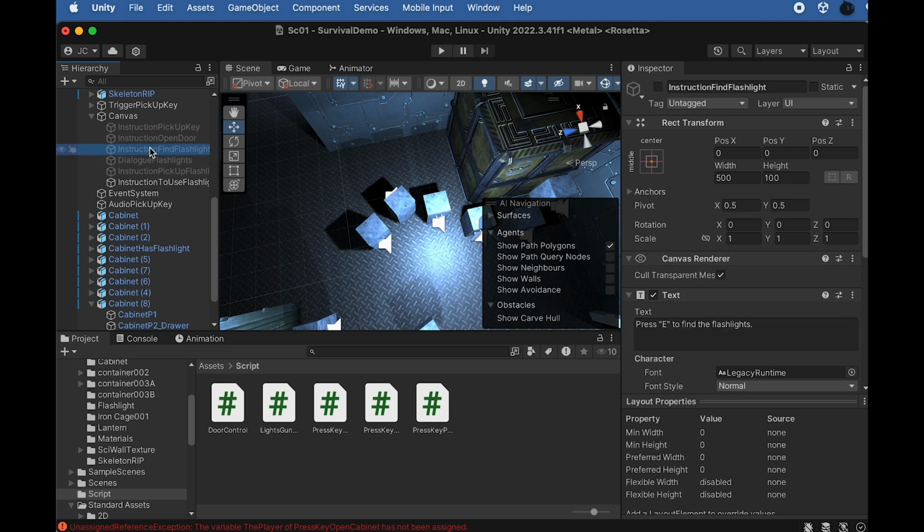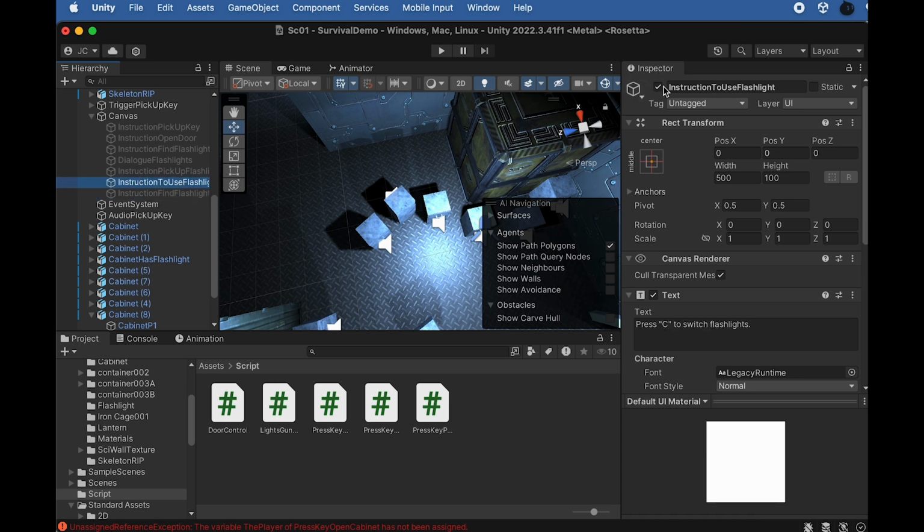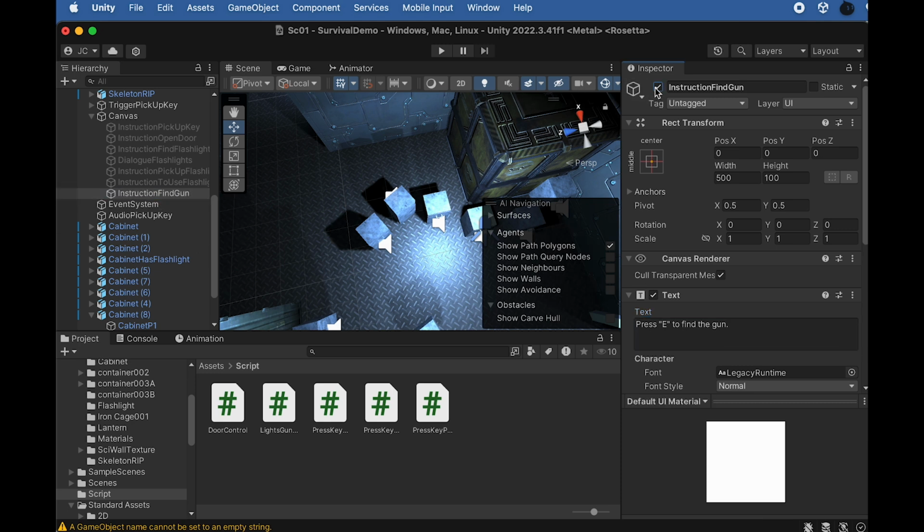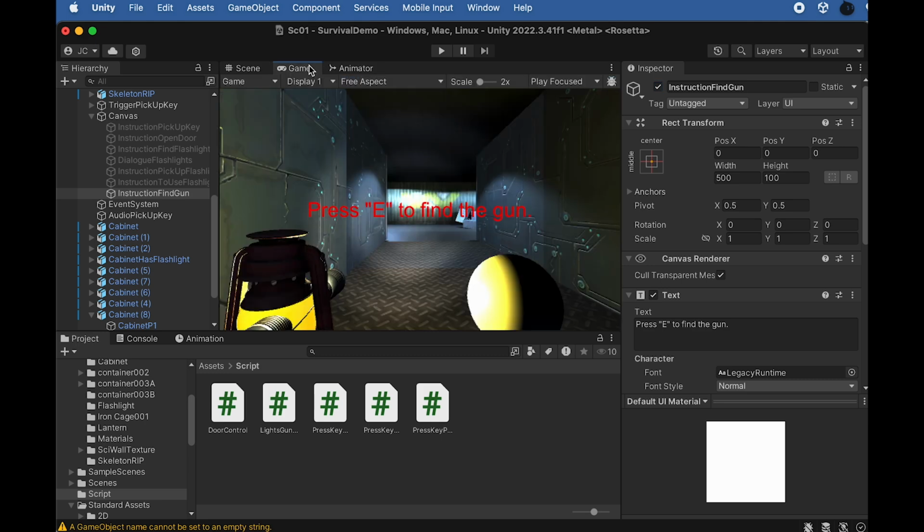Any text is fine, but just make sure to change the description. So here, we're going to change it to find gun, and press E to find the gun. Okay, so that's a new instruction. Here we go.